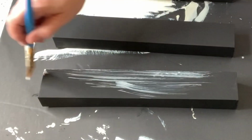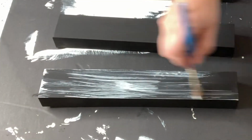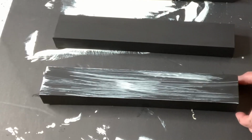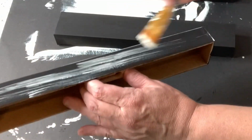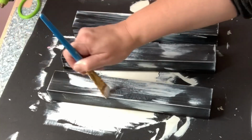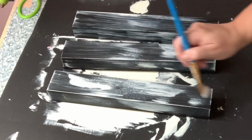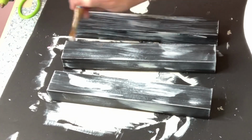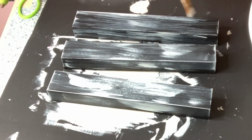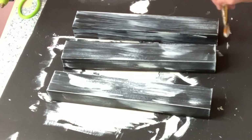And then I came back in with that plaster, and gently, just really light brush strokes on the box signs. I wanted the frame of the sign to be black, like Santa's belt, but I wanted that pop of white. So I'm just letting my brush do the work. Wherever that white hits, it hits.